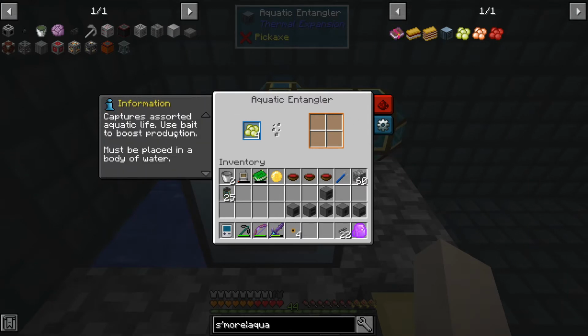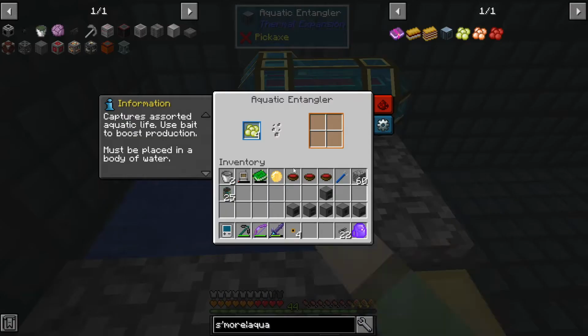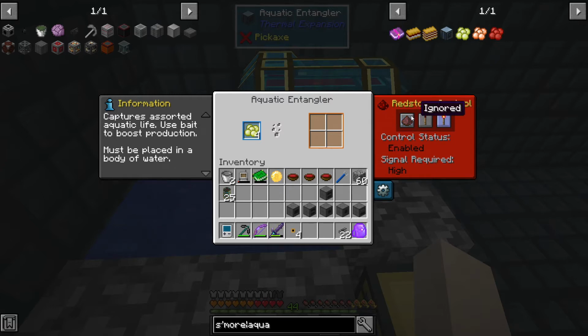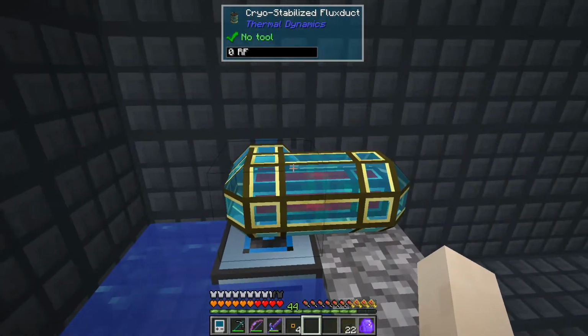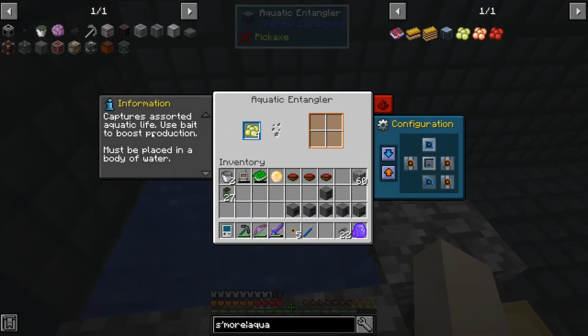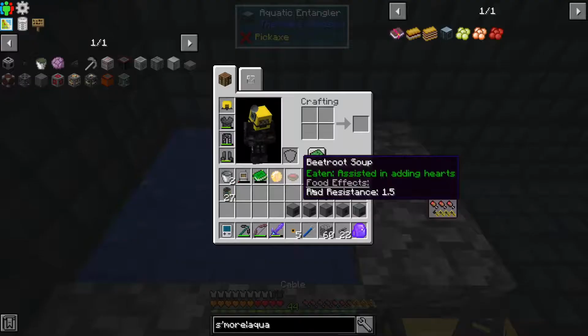Captures assorted aquatic life, use bait to boost, must be placed in a body of water. Okay, so it doesn't need power. Control, status, enabled, disabled. In a body of water, use bait to boost production. Okay, so first off, let's remove that. We don't need the power for now. How much water does it need? That is a good question.